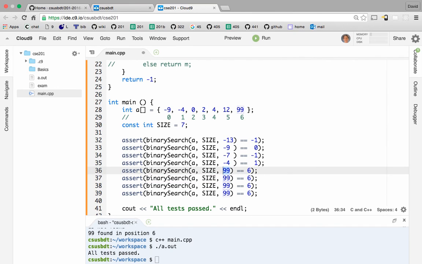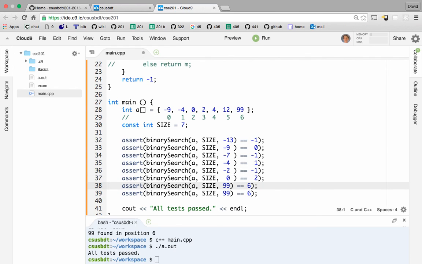And say -2. -2 is not in there. And then what about 0? 0 is in position 2.